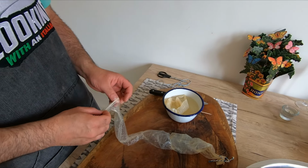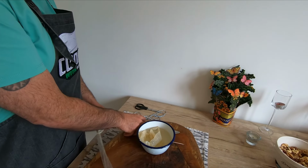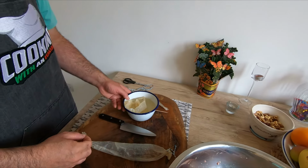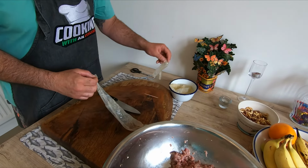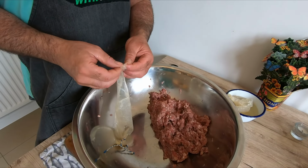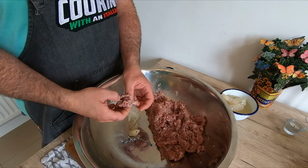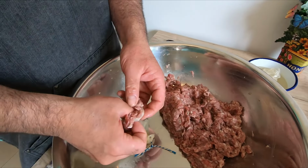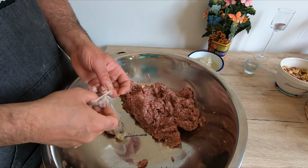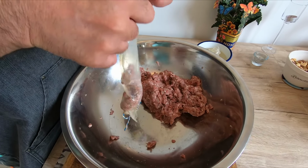And now, guys, slowly, slowly, this is even too long, but I do this to be more easy. Take your meat now, and slowly, slowly, you can use a spoon or just put inside like that, okay? Take your time, you know? We're going to fill up all the skin. Nice and tidy, don't push too much because it's delicate, you know?